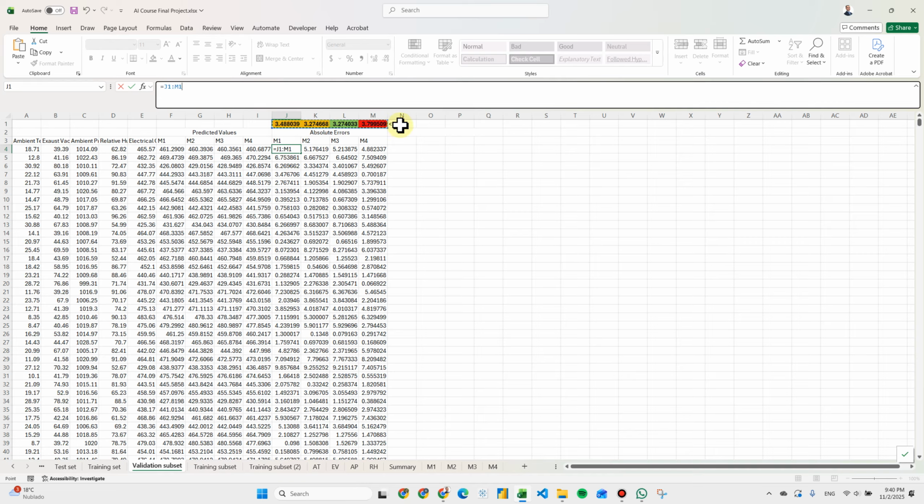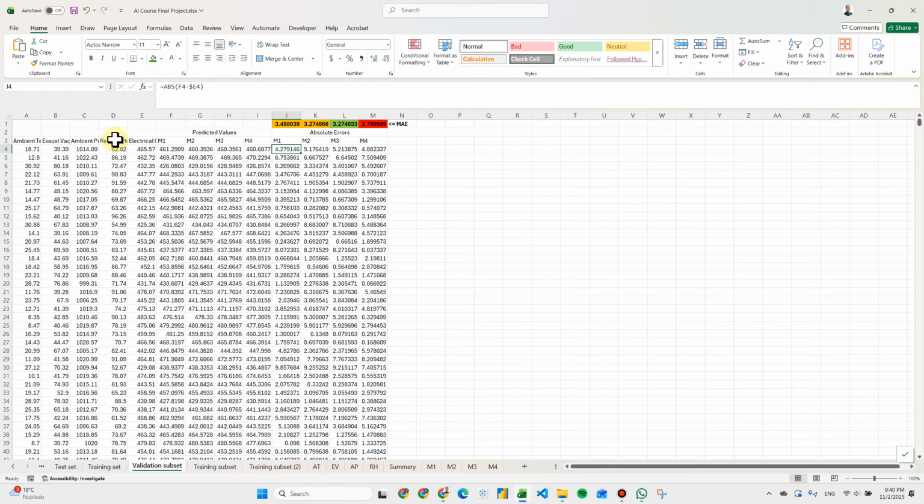I decided to use the mean absolute error for measuring the performance of each model because it has strong interpretability. It's easier for me to explain that for this reading, for example, my model was 4 megawatts off of the actual value. The results I got are that models 2 and 3 were very close together, but model 3 got better averages for all the absolute errors.